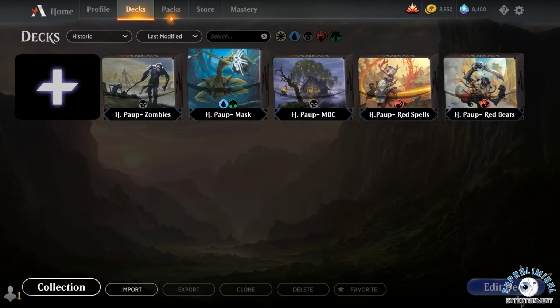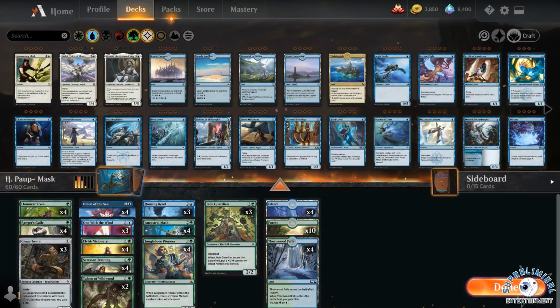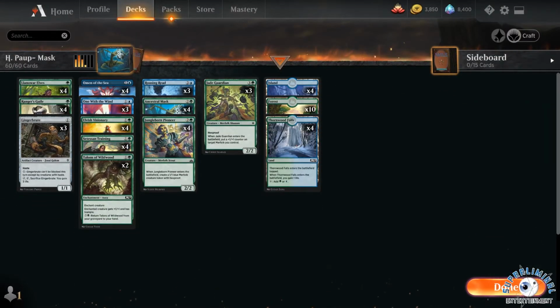The first one I'm going to do is one that didn't really get a whole lot from Jumpstart, and that is blue-green Ancestral Mask. We used to call this Bant Pants back in the day. It required Bant. Yes. And now it's just kind of Simic shorts, whatever you want to call it. Got on my Simic shorts, and we're doing battle.